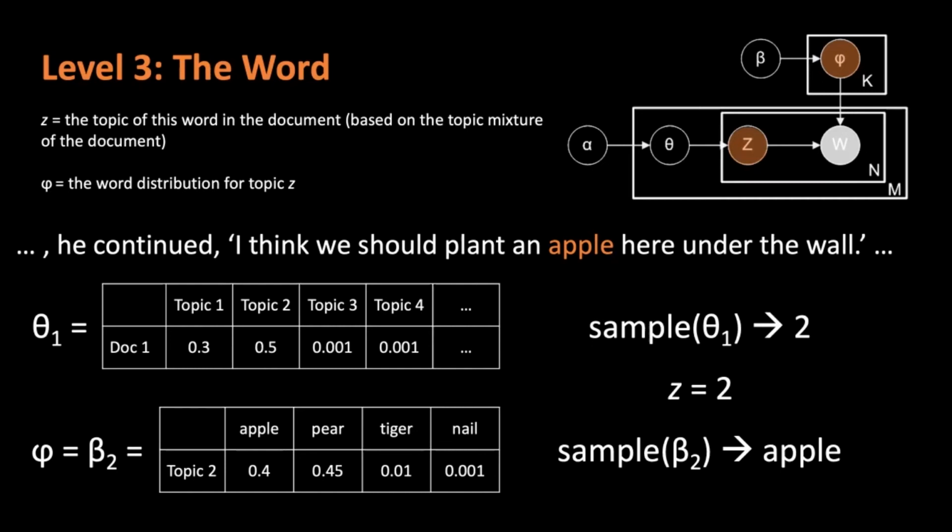Now, this might seem a bit weird. We have the word apple here, and yet we've just asked the model to generate a word for this slot, but we already know the word. Why are we asking it to generate a word when we already know what the word is? So this is where you get to the training phase. So Jan, hopefully this answers your question from before.